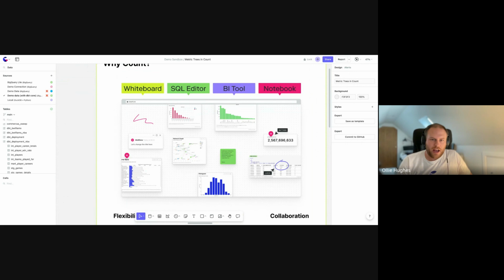We have built Count to become a place where a data team can work closer with the business, and work more collaboratively between different departments, through the entire analytical workflow from scoping, data modeling, visualization and exploration to presentation, in one infinite canvas which is collaborative and much more expressive. So the capabilities of Count are, we believe, a new category, with the combination of a Miro or Figma whiteboard, a SQL editor, a dbt IDE, which we'll come on to in a bit, a BI tool, and a notebook.